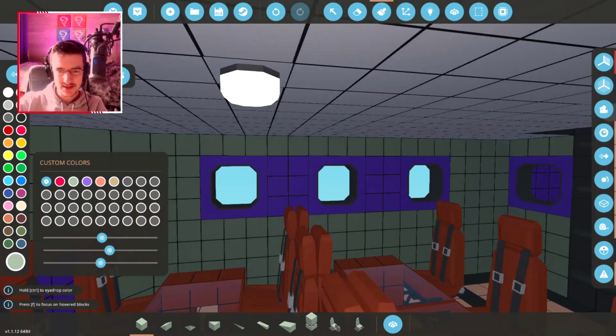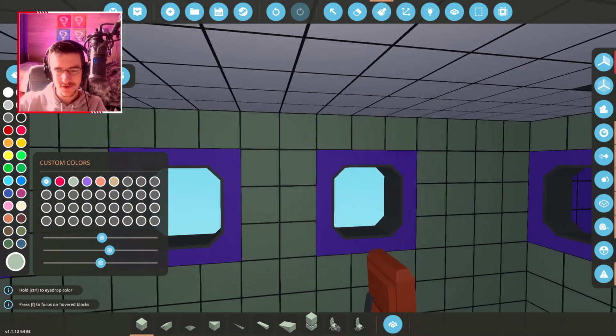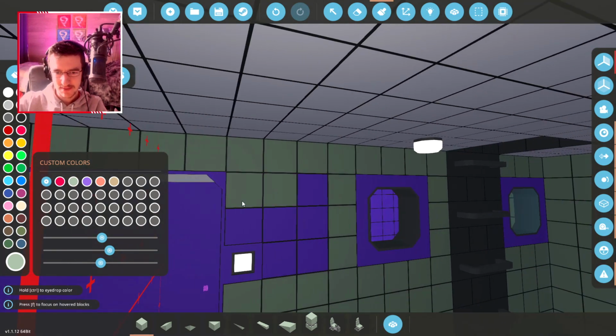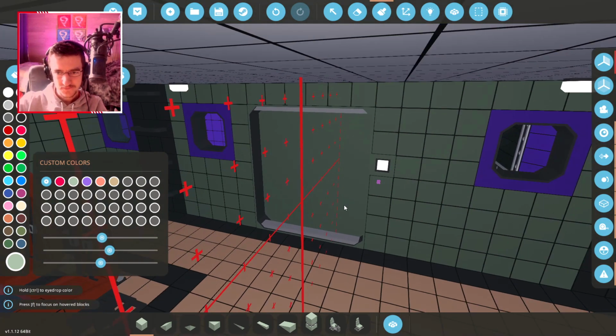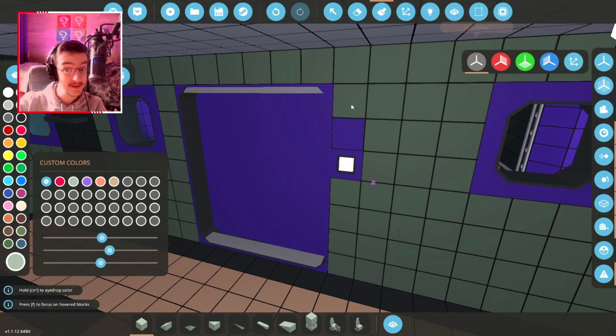Yeah, I guess that color does work. But then the windows, again, I don't like the fact that the windows are different colors on the outside to the inside. That's very annoying. That is extremely annoying. Why is the... Oh, because I'm painting this. I see. It's painting on both sides, but because I'm painting on both sides, it's painting the door.